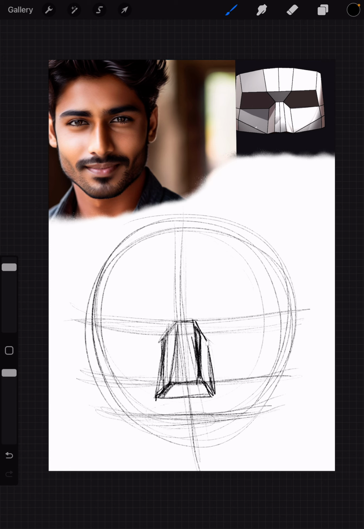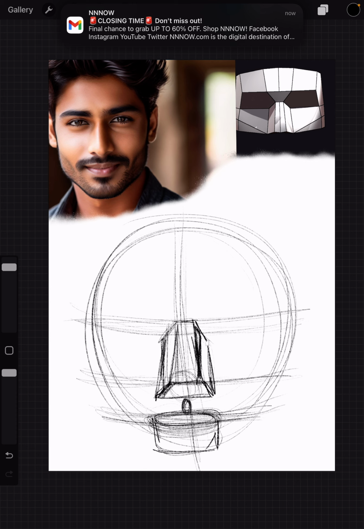And for the lips, the cue line will be a little bit here. For the lips, we did a cylindrical kind of structure. This was the place for the philtrum, and now I want you to stop here. I don't want you to make the entire structure of the nose.